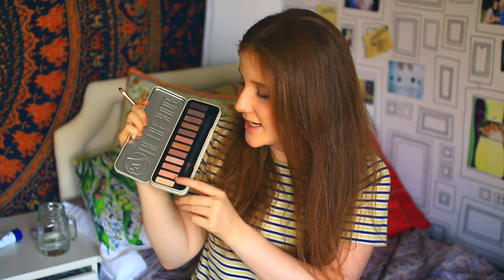If I was to rate this palette out of 10, I'd probably give it a 7. The only things I don't like are the applicator brush and the light shade. The other colours are very good — very buildable with okay pigmentation. They're not as great as the Naked 3, but they're not that bad, and for £3 you really can't go wrong. This is a great starter palette if you're not wanting to invest £35 into the Naked 3 palette.